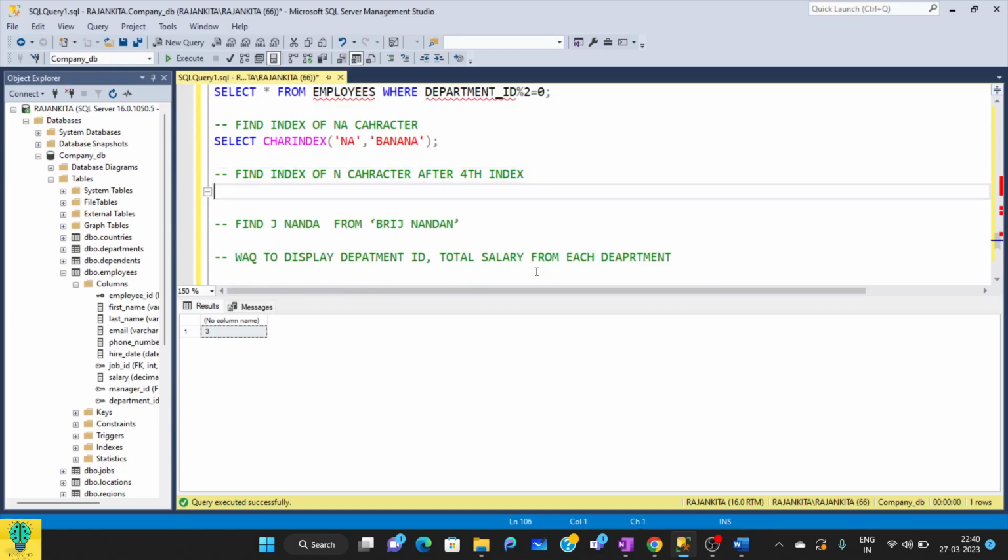But if we want it to be specified at a particular location, we can give at the last from what position you are going to check it, after the fourth. So 1, 2, 3 and 4. It will ignore up to this, and after that it will start checking. So it is coming at the fifth position here. So let's add a few more characters, and now it is telling that it is starting from the 8th position.